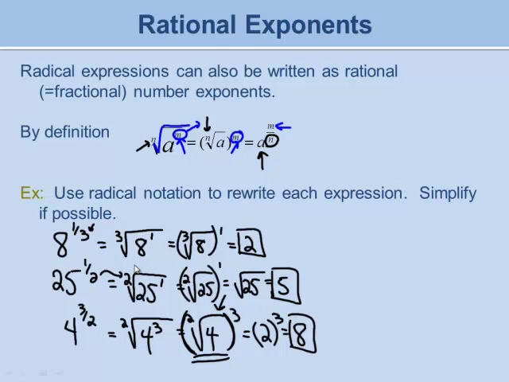Let's do one more example. Let's say we're asked to take negative 27 and raise that to the 2/3 power. Now that's the same in radical form as the cubed root of negative 27 squared. Or, if it makes our life easier, we can shuffle that power of 2 outside of the radical and take the cube root of negative 27 as our first step with order of operations, and then square it.